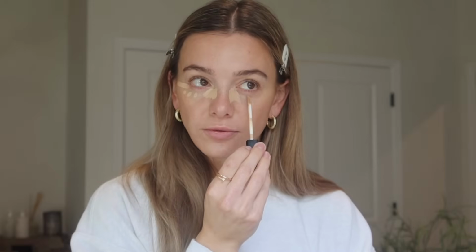And then I'm going to do the concealer. This is where I do my concealer to kind of sculpt my face, but also lift it and chisel it. And this is just what works for my face. I feel like everyone's concealer spots are going to be different because we all have different faces, obviously, and different problem areas. This is just what I found works best for my face shape and the way everything sits on my face.